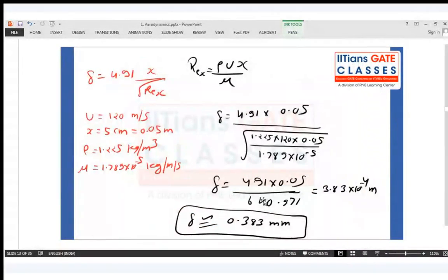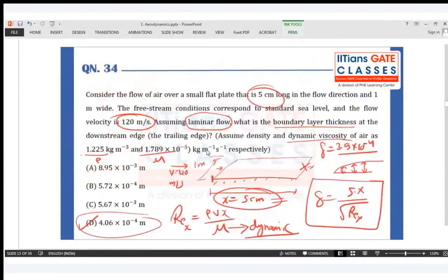Best case scenario, what you can do is, see, the more precise formula is, instead of 5, there's a 4.91. We have tried both, so it doesn't work. You are as best as 4 only. So we'll just take that answer and go ahead with it. So don't worry too much about what was the answer. You just make sure that your concepts are clear and you're using the right formula. Okay.